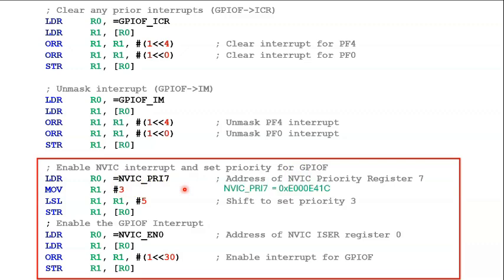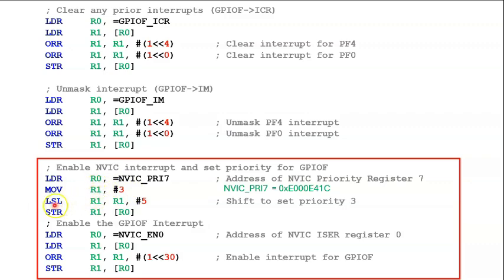This here has this address, which was defined earlier. This address, or this value, will be loaded or copied into register R0, and then this value 3 will be copied or moved into register R1.